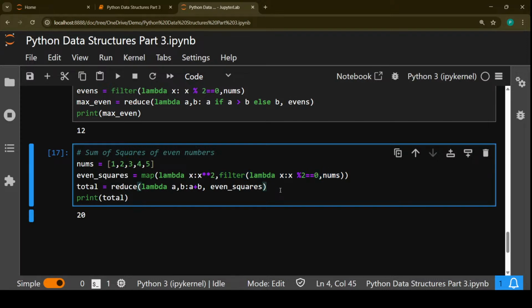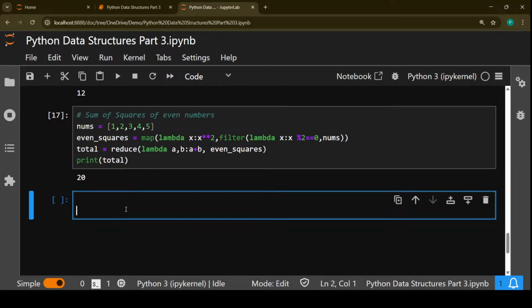But your approach is also correct, okay? You can use that approach also.